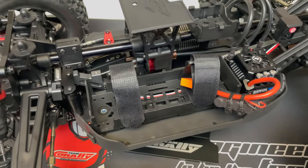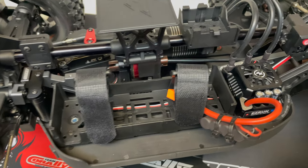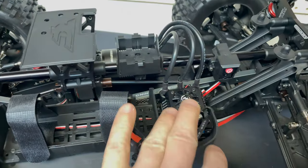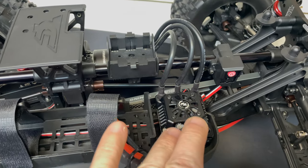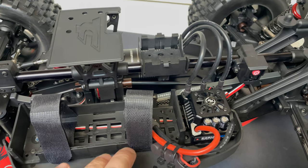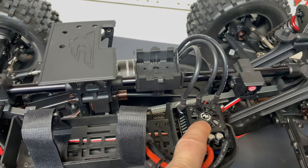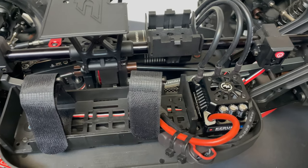All right, guys, in typical fashion, I got excited when I was installing the electronics and I just decided to finish everything off. So ESC is mounted. All the four screws lined up perfectly. I think there was an issue. I remember watching Vaz's original Kronos XTR video, and I know he had to kind of alter one of the holes to fit his ESC because he was running a Max8 too. And I did not have that problem at all.